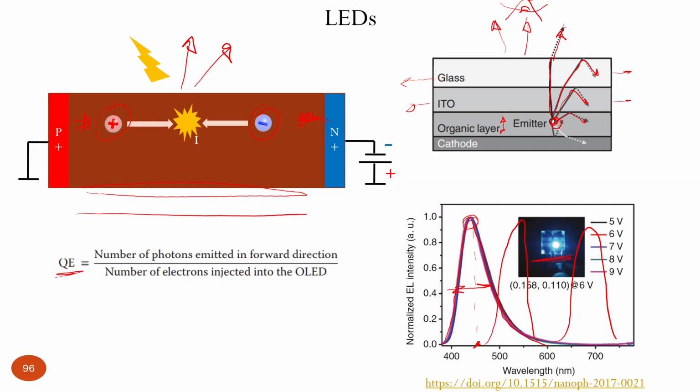So we consider the total number of photons emitted in the forward direction, meaning from the front surface of the LED, relative to the number of electrons injected into our device. For that purpose we need two things. First, we need maximum outcome via radiative recombination, so all other non-radiative recombination mechanisms should be minimized. And second, we need to extract the light generated by radiative recombination in the most efficient way, to get it out from the front surface within some angle, like a solid angle.